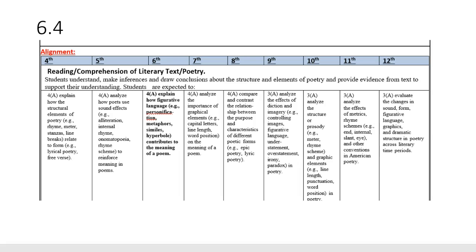This is critical for our 6th graders to master, as we don't hit figurative language again in the same way. It's a supporting standard, meaning that it can be tested but not necessarily, but it's a huge building block for what we want kids to do. We have to move beyond identification and look at what these figurative language examples do to the meaning of a poem. Why would the author include those, and how did it help the author make meaning?